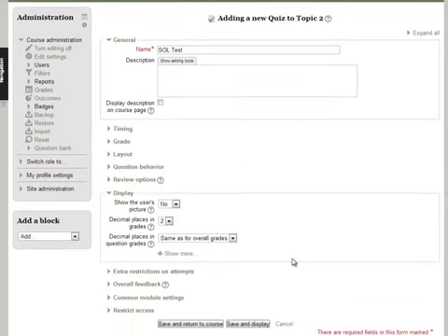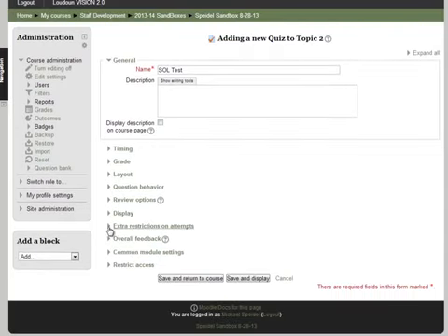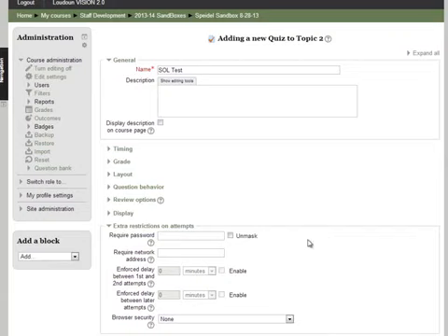The display is just decimal places and things like that, nothing too important. The extra restrictions is kind of a nice thing, is that if you have set up an assessment, you can require an extra password. So say, for example, you put this assessment up in your course, and there are students in your course, and you don't want them to take the assessment until you give them the password. You certainly can set that up here. You can actually even set up that you require a network address so that they would only be able to take the assessment while at school because we have a unique network address.